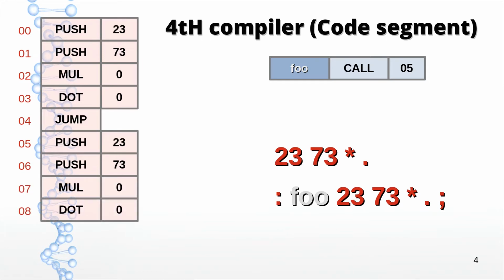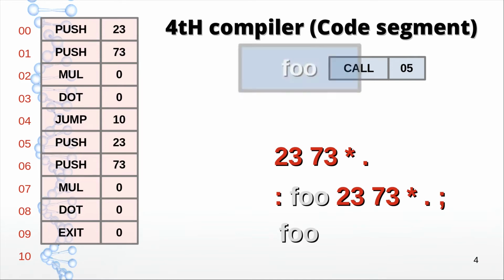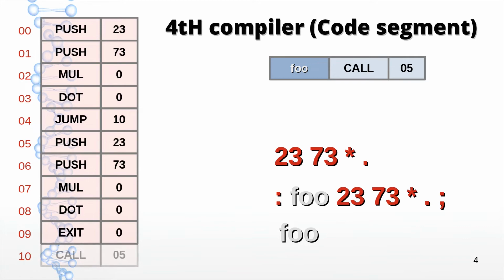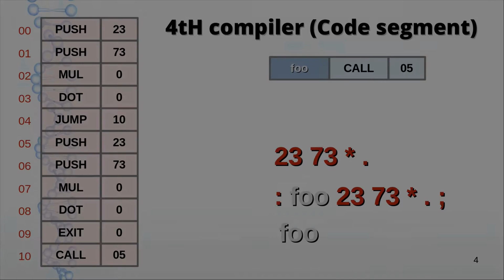When the semicolon is encountered, it compiles exit, just like ordinary Forth. But we can also see where our jump has to jump to, in this case address 010. So we resolve our jump instruction. Now, what happens when we call foo? Well, that's easy. It can be found in our symbol table, along with the instruction that has to be compiled. And that's exactly what will be compiled. Job done.